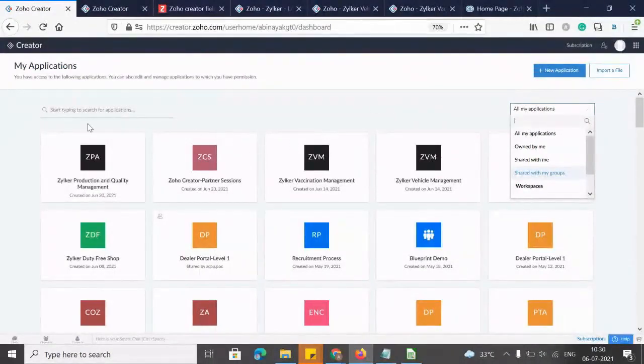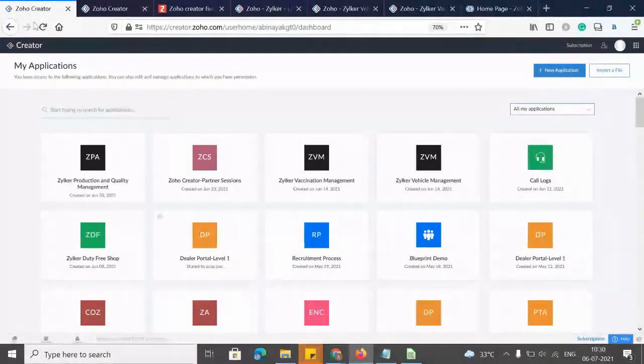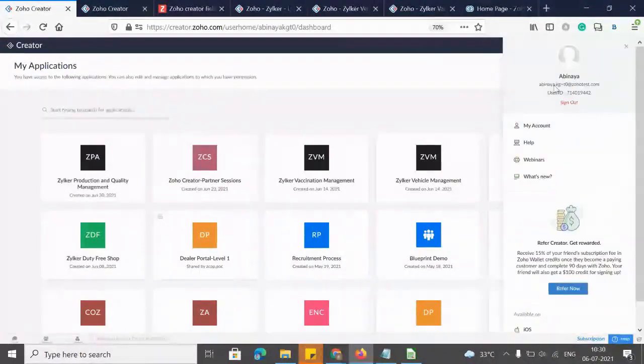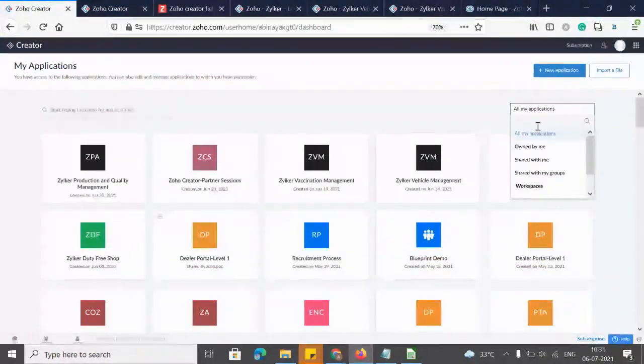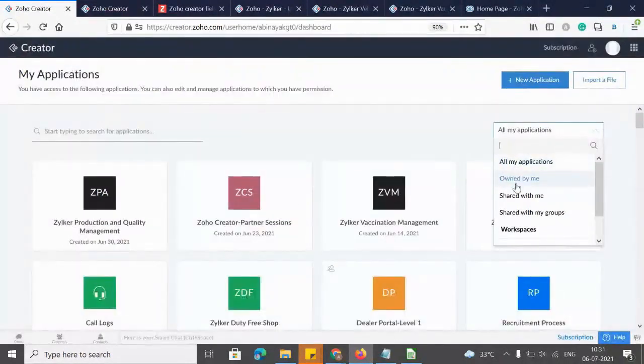Once you log in with your Zoho Creator credentials, this is the page where you will be landing. I'm within abhinaya.kg plus T0 at zohotest.com. And within my Zoho Creator account, I've created multiple applications. Here you would be able to see all the applications that are owned by me and all the applications that have been shared with me by other users.